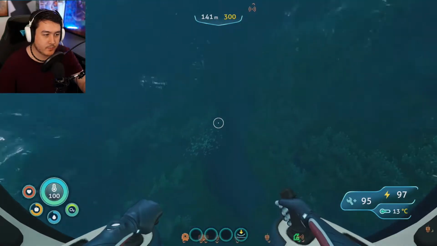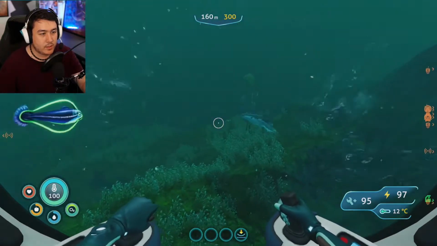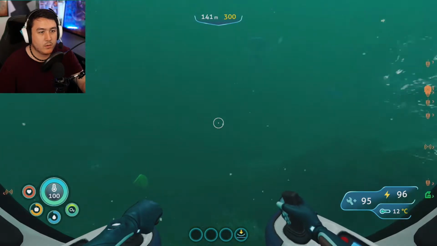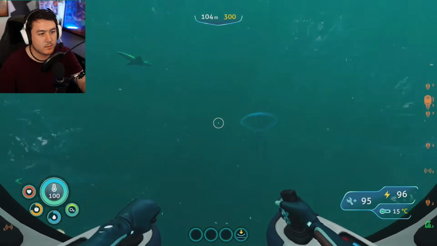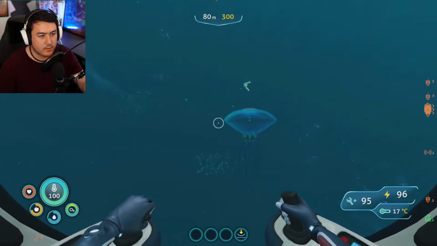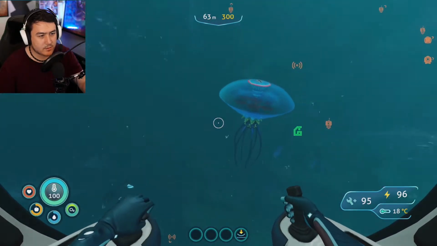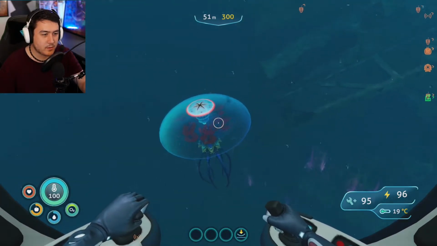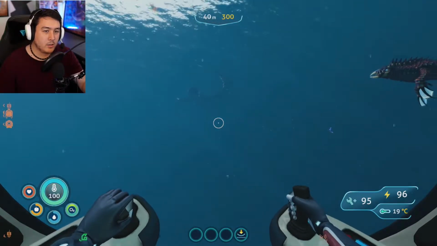Just looking for stuff. Alright. Squid shark. Now I know... Whoa! What is this? This isn't like the other jellies. It doesn't have like electrical tentacles in the bottom. And it's got this like... Oh, eye jellyfish. Oh, glow, okay, glow shark, that's fine.